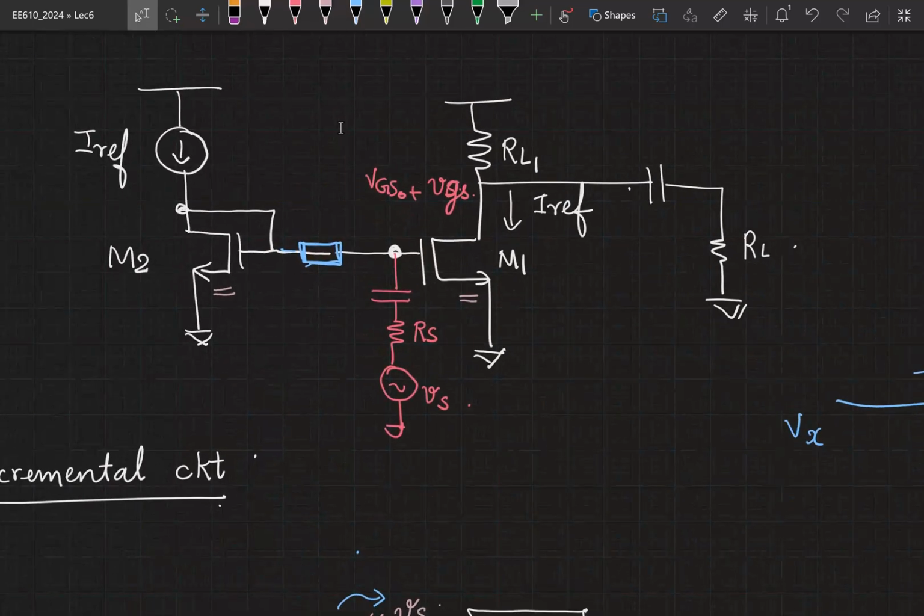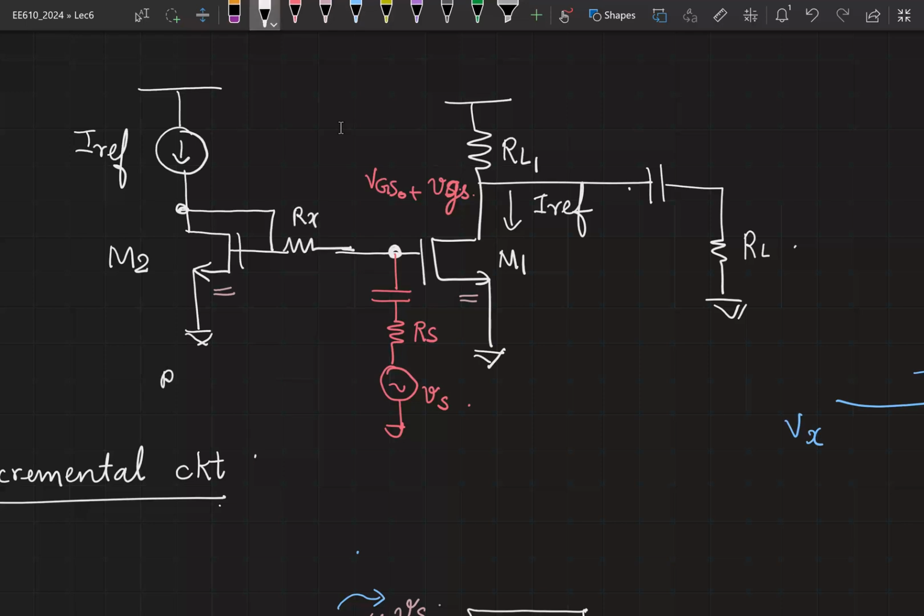Now what can I connect here? I could connect a very large resistance. Right? Now in the large signal picture, what do you want that component to act like? So if I connected some unknown component, now in the small signal picture, it has to offer a very large resistance. In the large signal picture, when we are calculating the operating points, we don't want any drop across that component. Right? So now if I connect a resistor and I make sure that this Rx is much larger than Rs, we are set for the small signal picture.